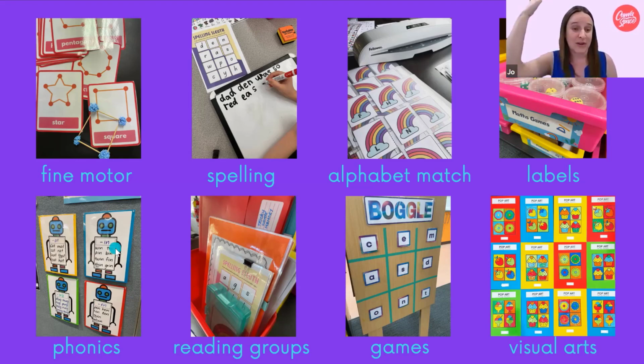Down the bottom here, you've got your word family robots. So I printed them on A3. We brainstormed all of our at words, our in words. We wrote them down. We popped them on the wall for reference. So the kids really liked knowing, oh, there's my dad's name, Ben, in our N words over here. So they really enjoyed having something that we'd worked together on then being displayed in the classroom.